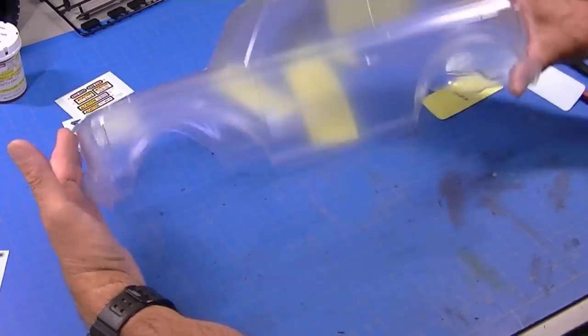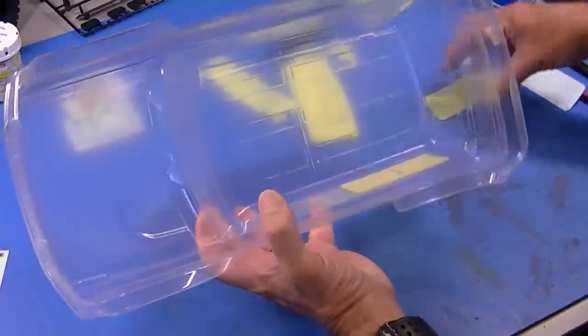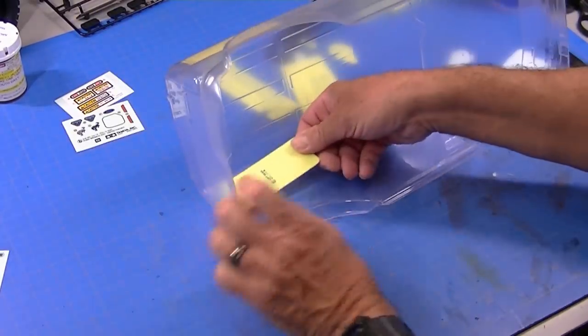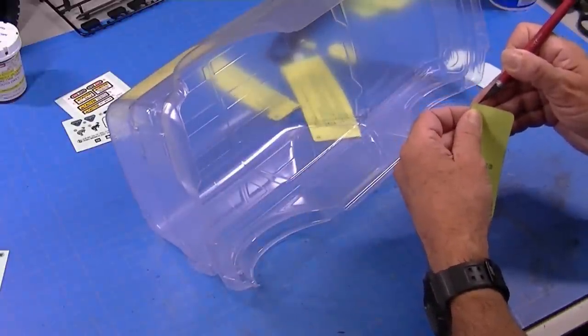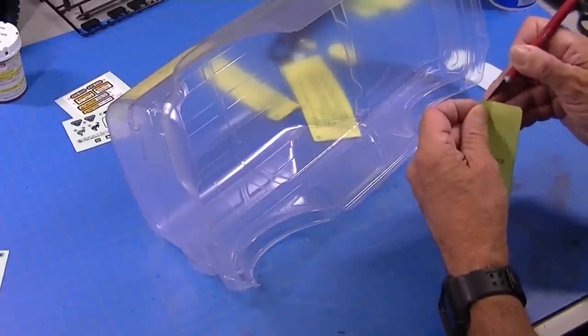Well, my body's all washed, trimmed. So now it's time to put in these stickers, and I've got one already installed here. They just cover all the windows. They don't have to be perfect. Let's get this one in here and I'll show you.